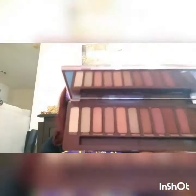I've already swatched this before, which is the reason why if I hold the palette up close, it looks kind of beat up. If you want to see the swatches, you can look at them in the little highlight section on my Instagram page.